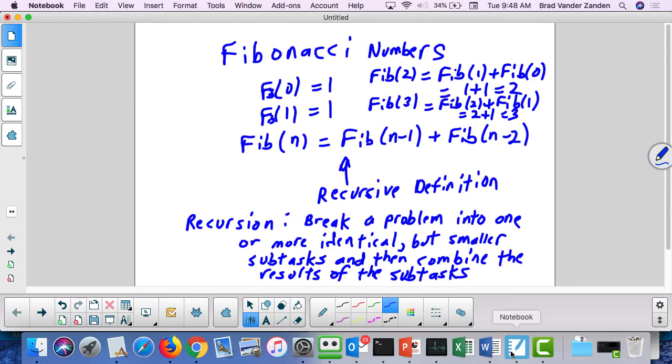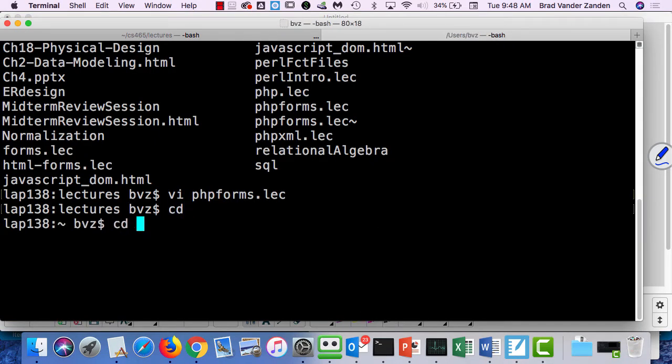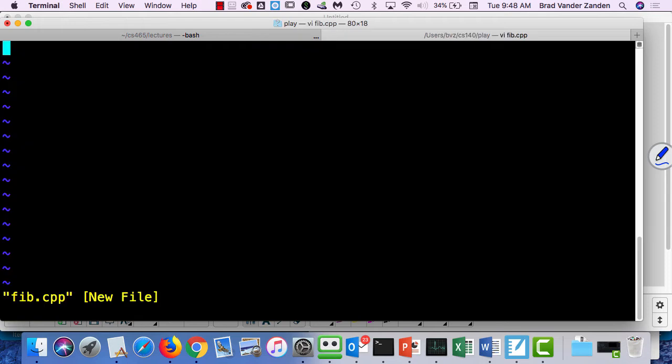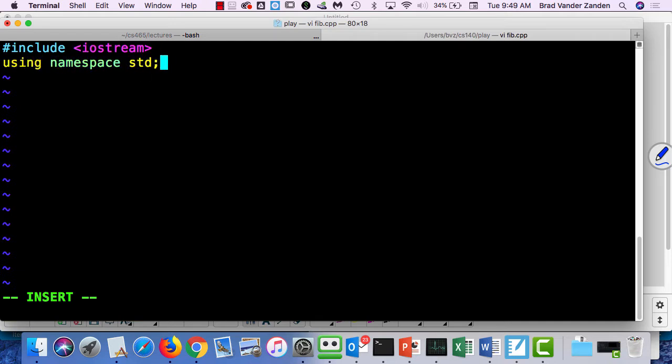The way you implement recursion in C++ is with a recursive function. You are allowed to have a function call itself; that is a perfectly fine thing to do. So for example, I could write a program I'll call fib.cpp.